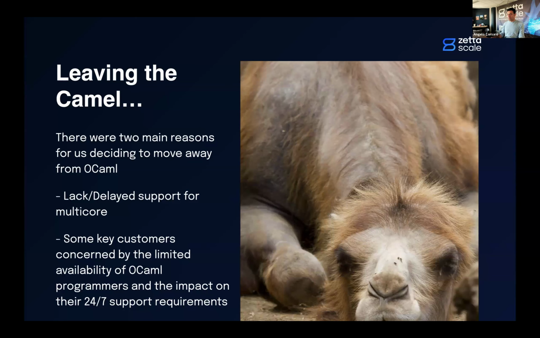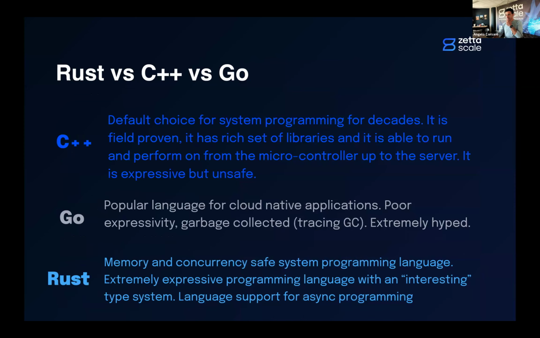The second problem was that we had some large industrial customers for Zeno, and they were very concerned about the limited availability of OCaml programmers, because they're hard to find, and if you find them, they're also very, very expensive, okay? Because they're used in some markets where you usually need a few people, but very good. So you have to be able to afford that. And so because of that, we decided, okay, we're going to rewrite Zeno. How are we going to rewrite it? And that was around 2017, okay?